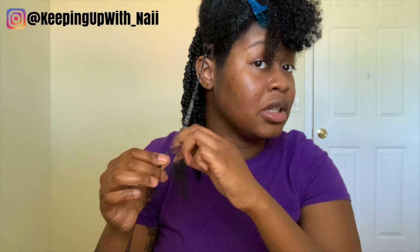I don't know if you notice, but while I twist, I pull it up a bit so I can make the twist a little bit tighter. And I just pull it up randomly whenever I feel like it. And then when I get closer to the ends, that's when I grab my brush and brush out the ends and twist all the way down.